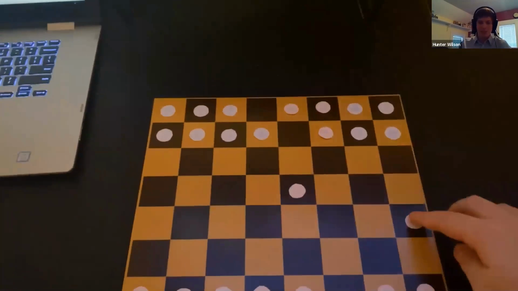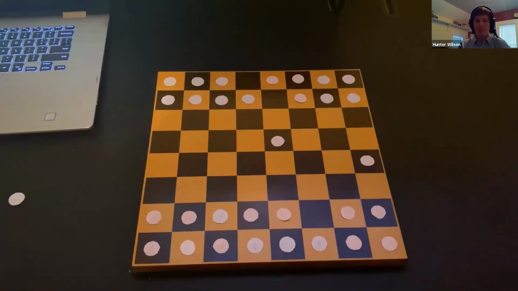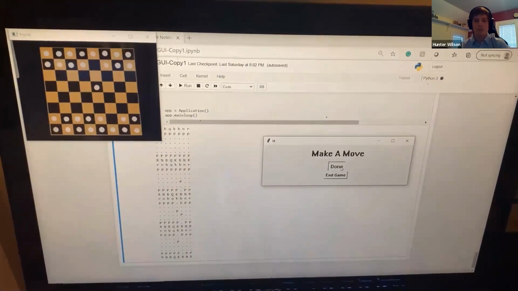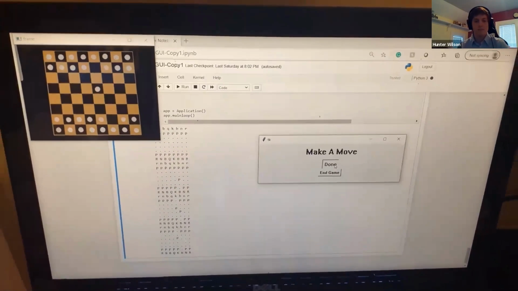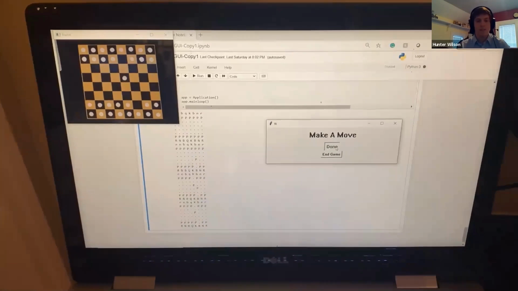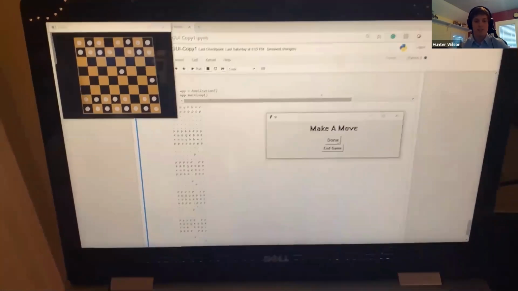Lastly, we're going to put the queen in a position that puts the other player's king in check. We're going to hit done. It's going to update, moving that queen along the board, as seen here in a second. See, it's now updated in the top left and on the program down below.